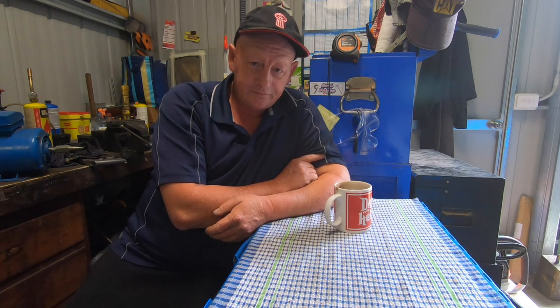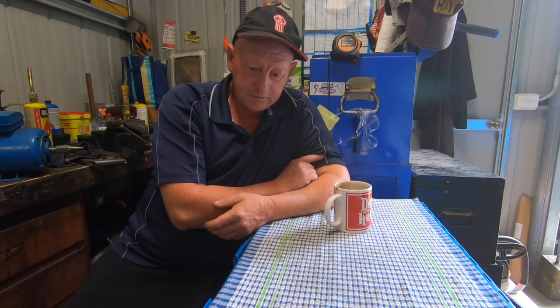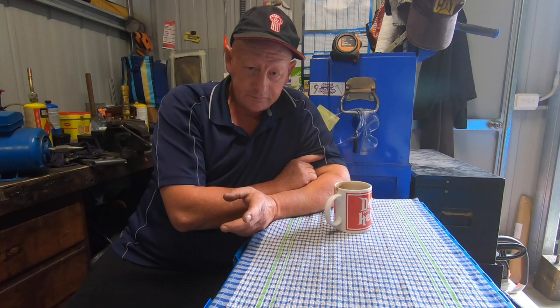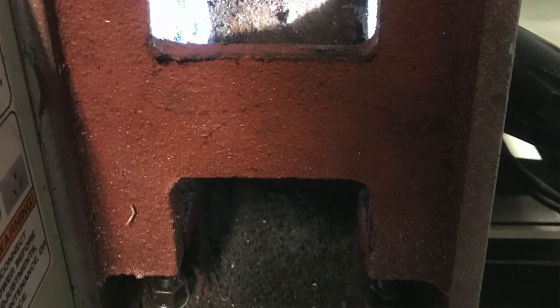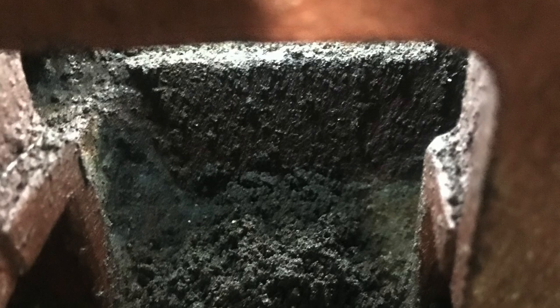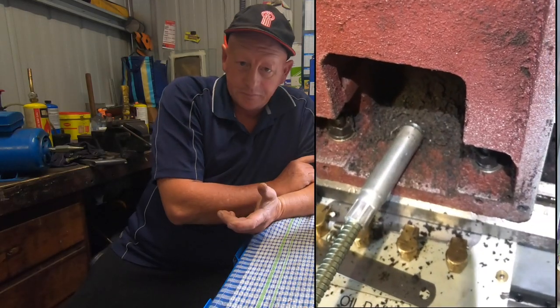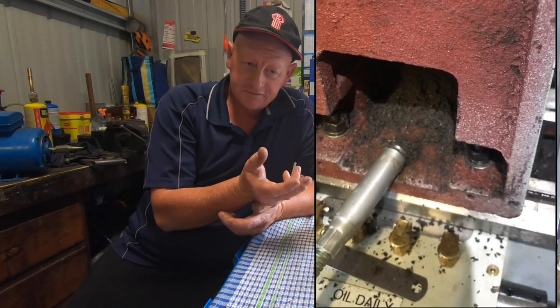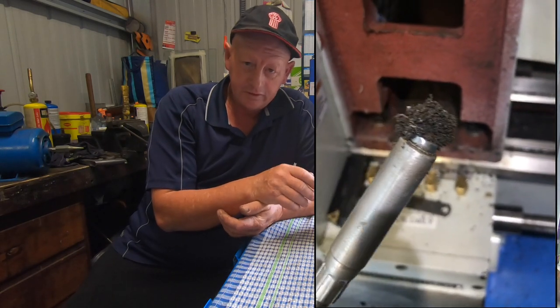I pulled the covers off, or the plate off the front, and what I found in there was pretty disgusting. It was just full of sand. And I mean, if I can find the photos that I took, I got nearly a handful of sand just out of the headstock, and I spent a day just scratching and scrubbing, and it just wouldn't stop. There's that much sand just coming out of the casting. You just rub it and more sand. You cleaned it all out, you rub it, more sand.